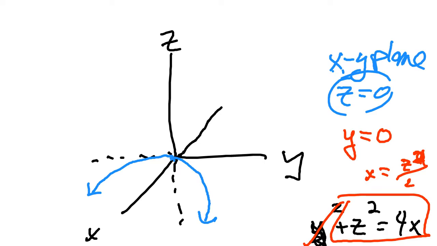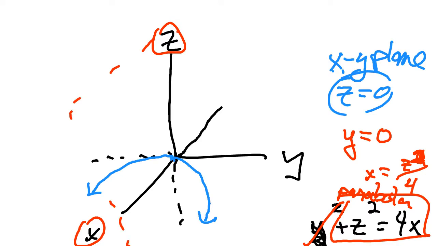Same deal, this is also a parabola. The difference is, if z is positive, x is positive, and if z is negative, x is also positive. So now I'm going to be on the xz plane because y is 0. I'm going to show the xz plane like this. I can't get back there, but anyway, that's what it is. And then what I have is a parabola. Between the x and the z axis, it comes up and goes down just like the blue one did, but that's a vertical slice through my screen.